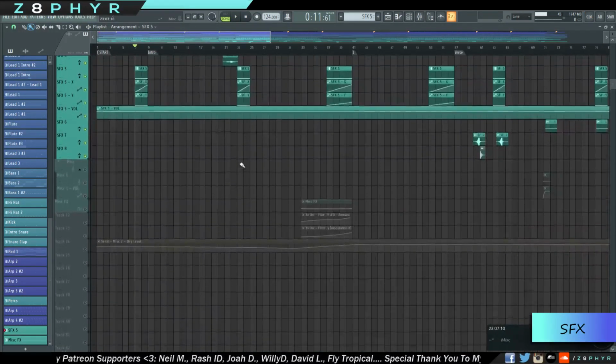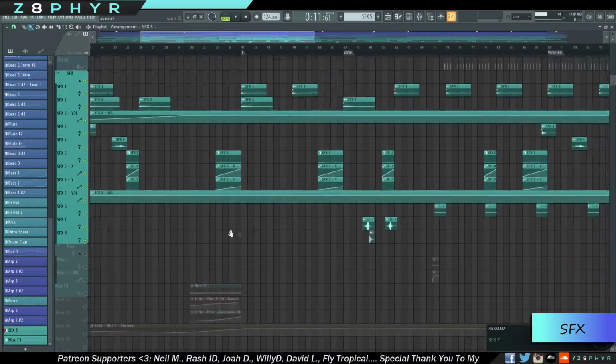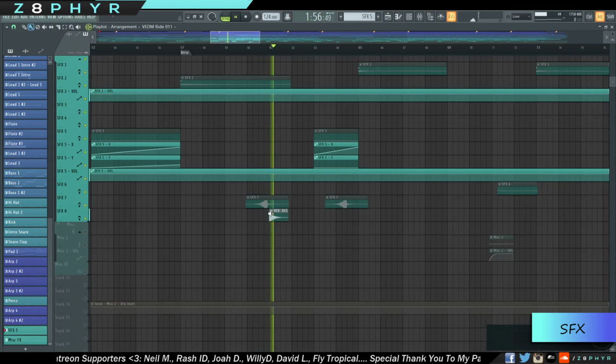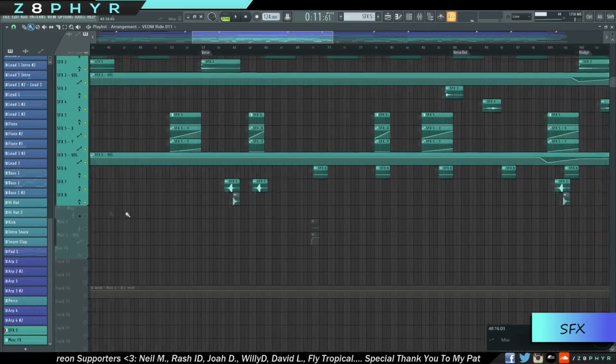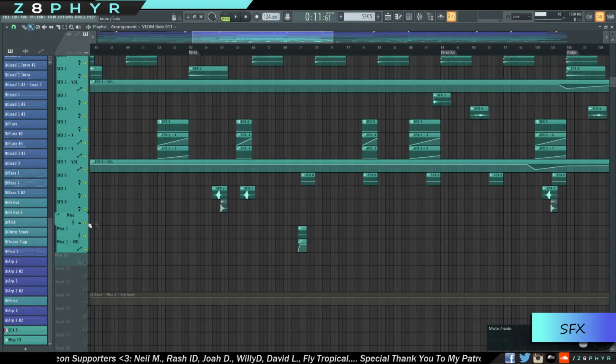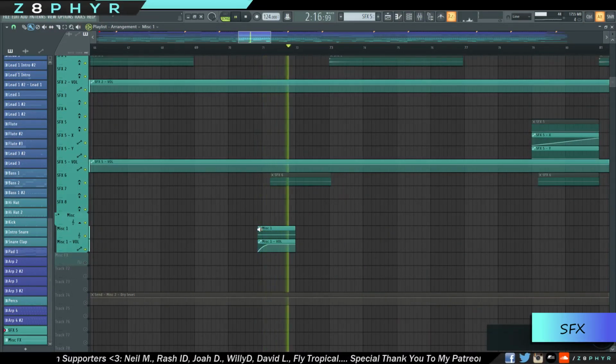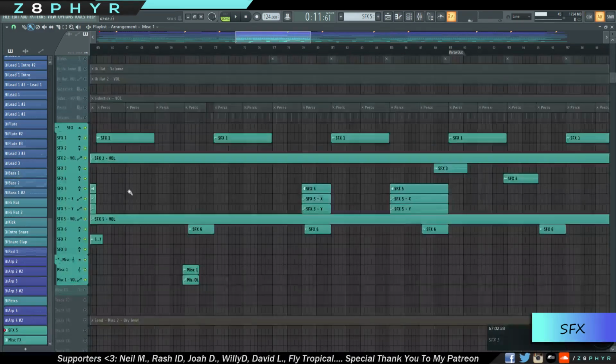Quite easy stuff. And then some more reverse cymbals here. A bird sound effect. And we're going to hear that in context here.